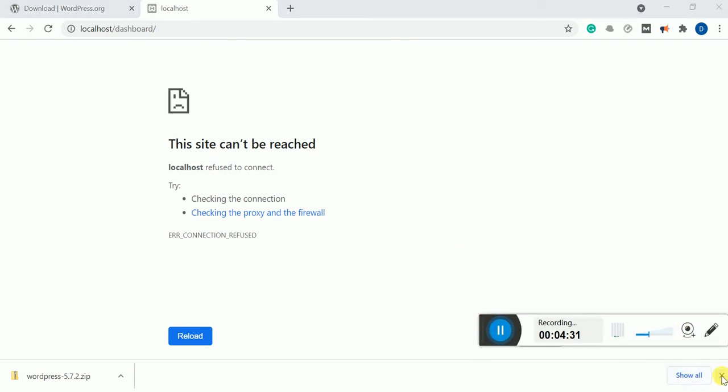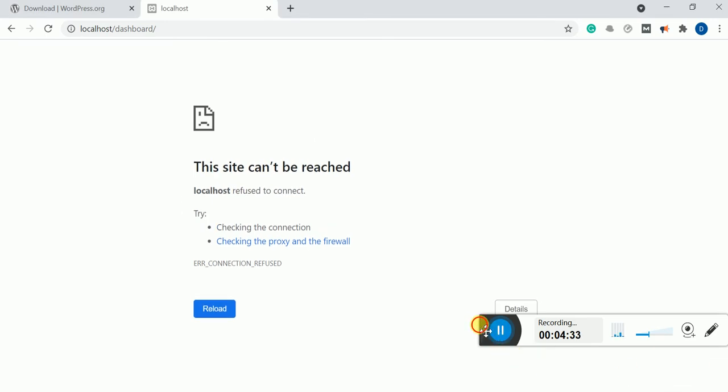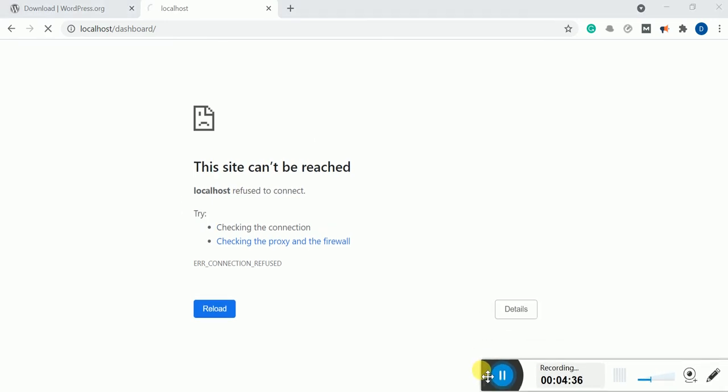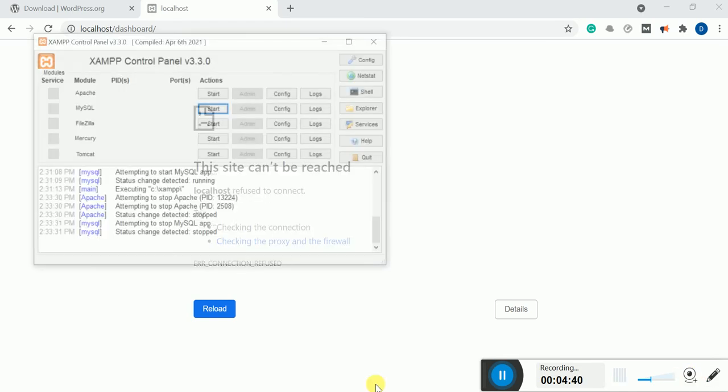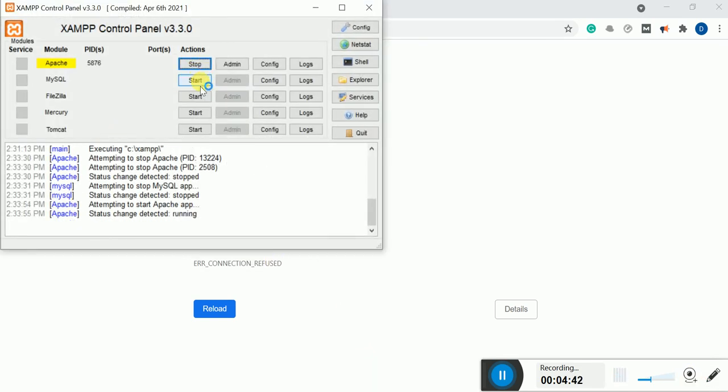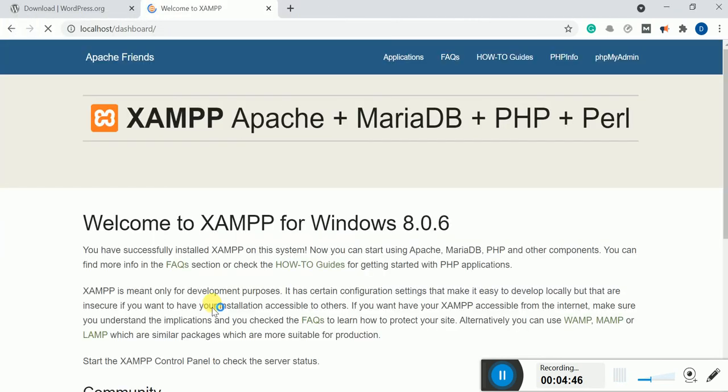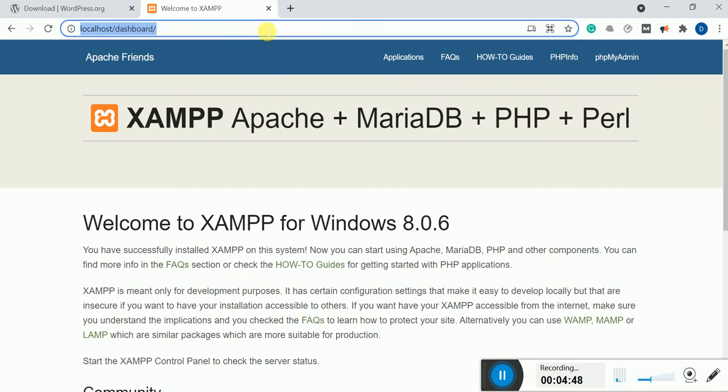I'll have to close this. I'll bring this down. If I click here, you see my face. Okay, now I will start Apache and MySQL, and I'll reload this page.